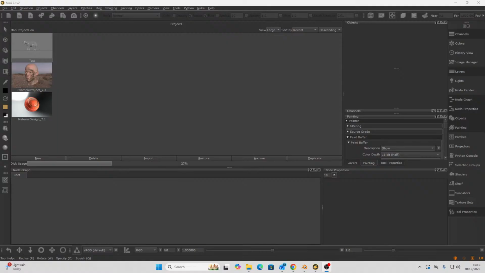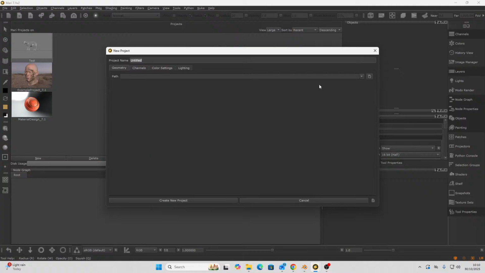This is one of the most interesting and fun parts of the process. Texturing, especially in Mari, which is an industry standard software used in Hollywood for movies. It is also available for free, so all you have to do is download the non-commercial version and follow along. And there's so much fun that could be had with Mari. I'm going to start a new project here and bring in the lions.